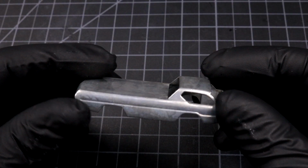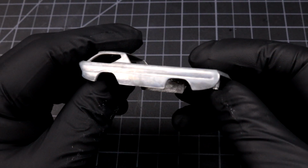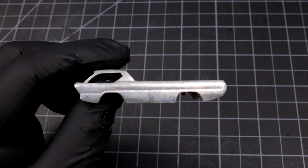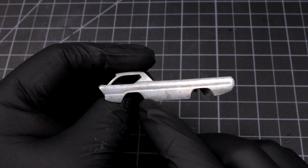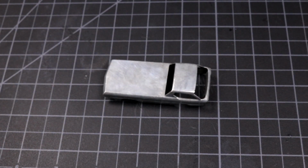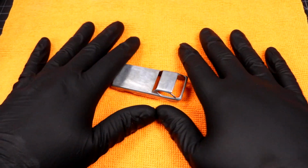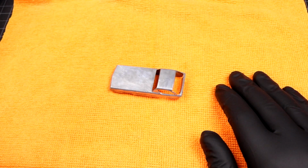Jeez, you know, this has got to be the cleanest Redline I have ever worked on. It's getting a little bit toned. Obviously the whole thing looks flat. It doesn't look like it's shiny by any means, but teeny bit of damage right there. Other than that, I think it's pretty mint. I think we should just go right to a polish, and we'll see how she's gonna look. I'm out of my regular paper towels at the moment, so we're gonna be getting colorful with this orange cloth for a second. Where's my metal glue?